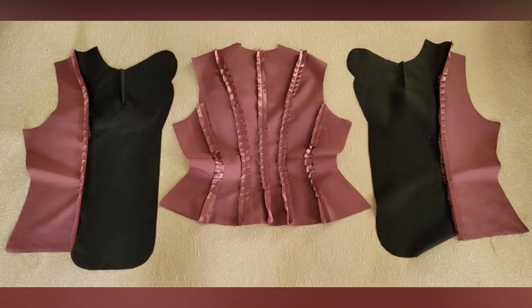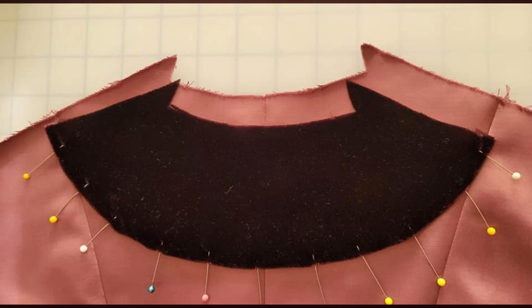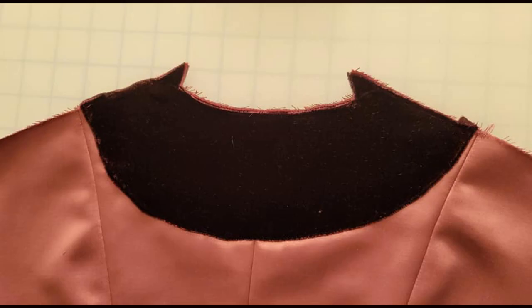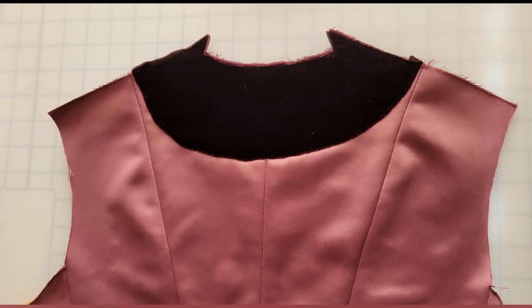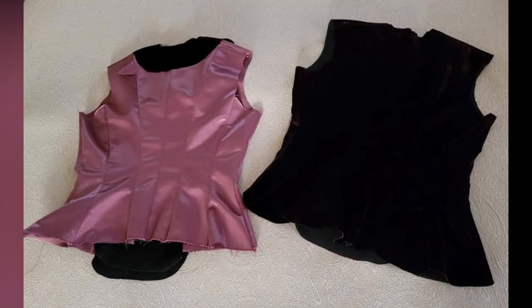The lining fronts and back are sewn, clipped, notched, and seams pressed. The back facing hem allowance is turned under 1/2 inch, and then the facing is sewn to the back lining all the way around. The lining sides are sewn together, and the main body lining is ready. The outer sides are sewn together and are also ready.